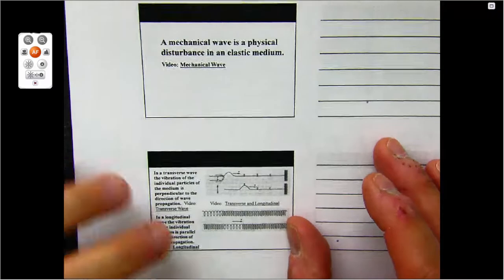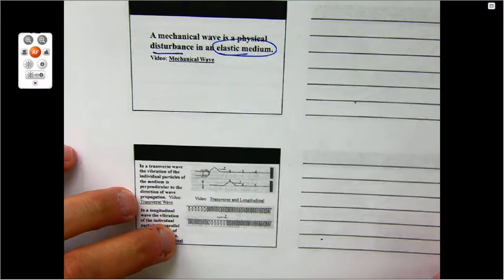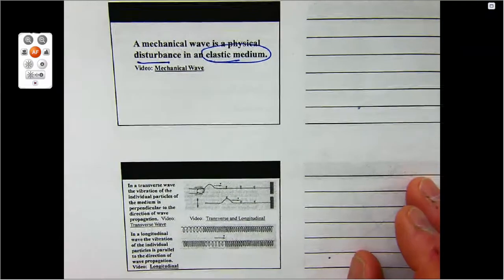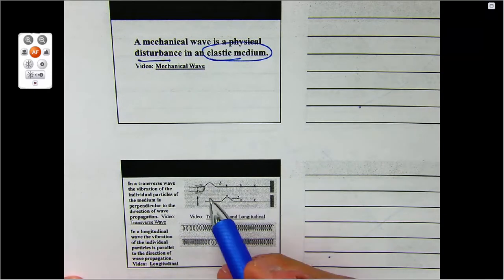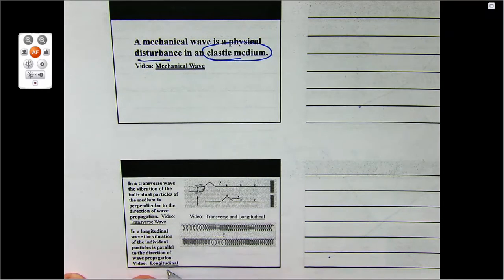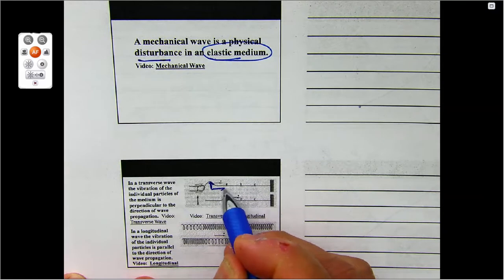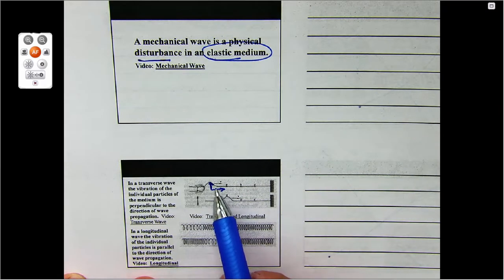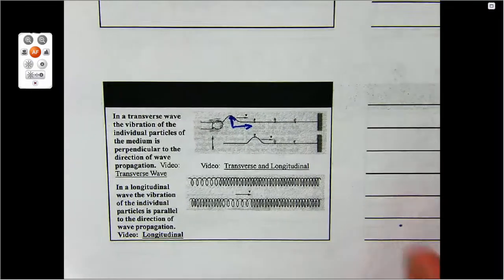So for mechanical wave, we just need a disturbance in an elastic medium. Now, we'll show you a video. We can have a transverse wave and we can have a longitudinal wave. So in a transverse wave, the individual particles of the medium move perpendicular. You've got a wave like this and you've all done this, and the direction of the wave is this. Obviously, this is perpendicular, right? We'd have a 90-degree angle. So you've done this with ropes or something where you've sent the wave down.